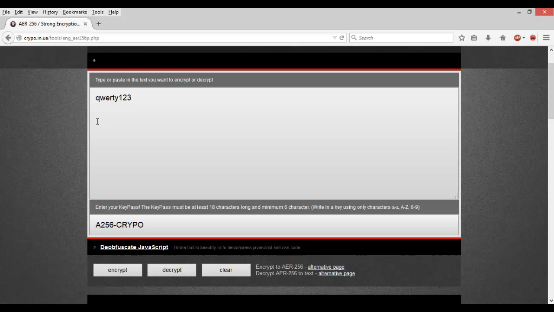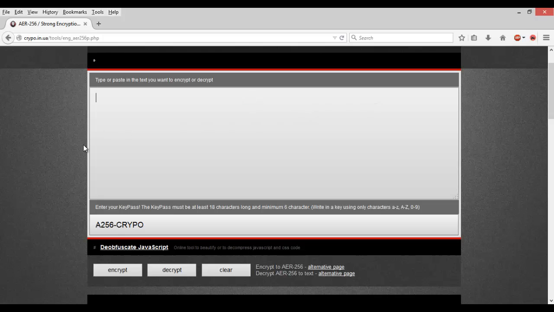So basically, you would type in your password or whatever you wanted. It could even be multiple lines, so you can put in a whole file that you want to save on your computer, but don't want it being read by anyone. So just put in your text as long as you want it to be. Press encrypt, and here's your key.